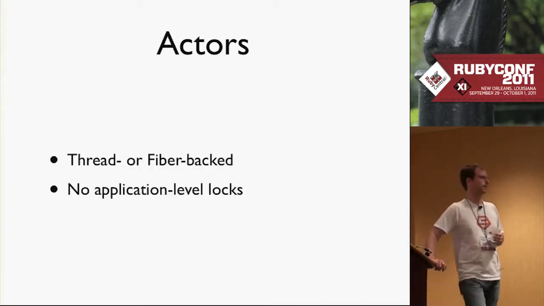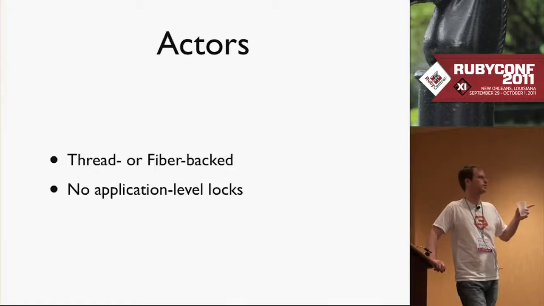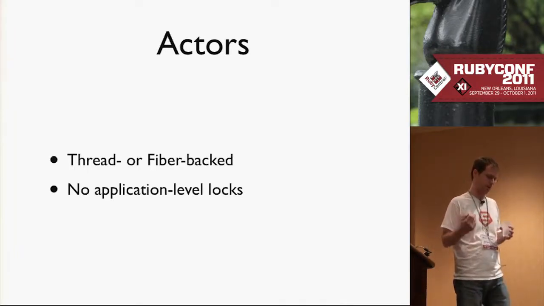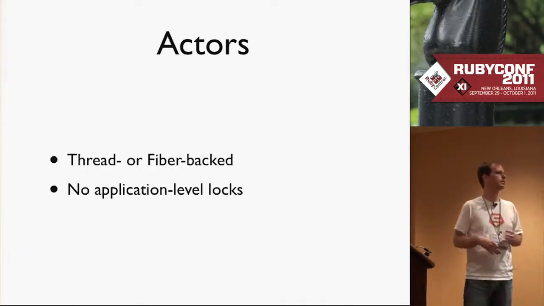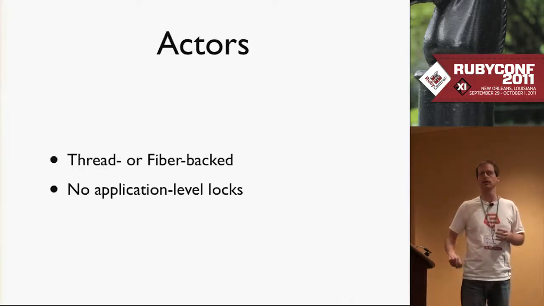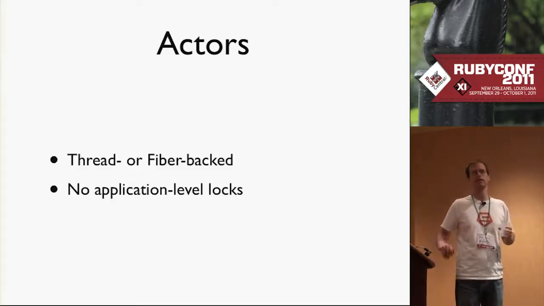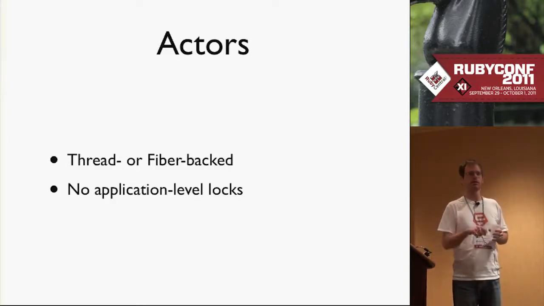Actors can be thread or fiber backed. You don't really know. You don't really care. You shouldn't care, because again, those are low-level primitives, and an actor is a higher level construct. And because you're copying data to that actor, there's no locking going on here. That's his copy. He gets a copy of the message. And if you take that message after you send it to him, he doesn't know that because he has his own copy of that message.